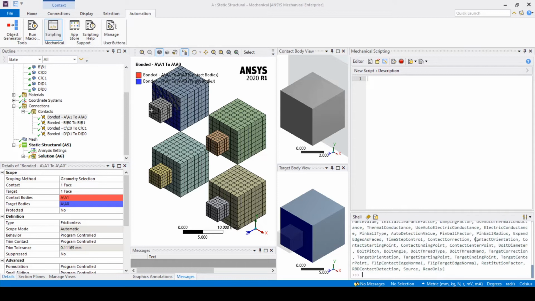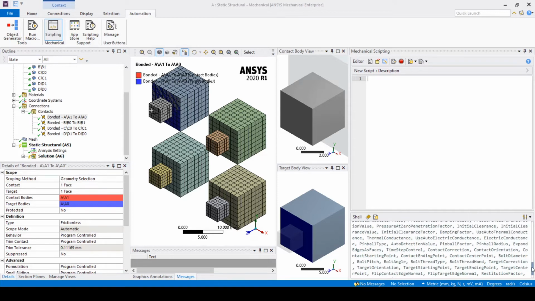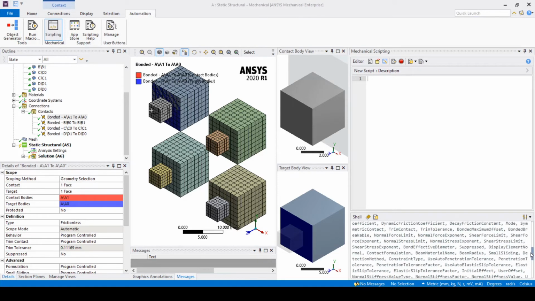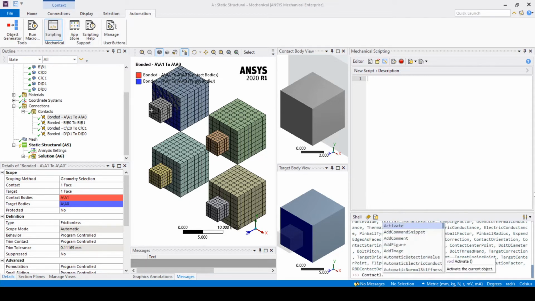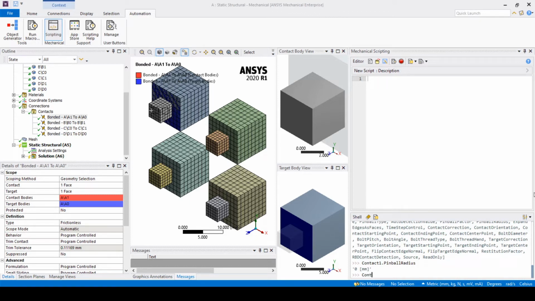I used to use this, but as you can see when I run it, the output is extremely long and the properties are not always applicable to your current analysis. The next code to highlight is the quantity expression often used to define values. To demonstrate this, I can change the pinball radius on a contact. Changing the pinball radius is often useful in simulations, and I would like to show you how tricky the API can be. So let's change contact1's pinball radius.